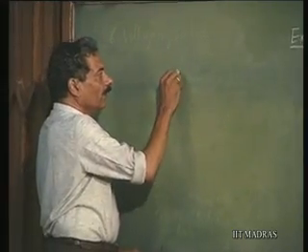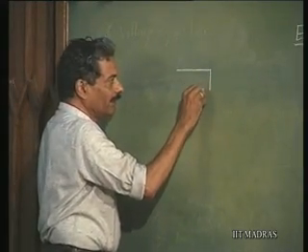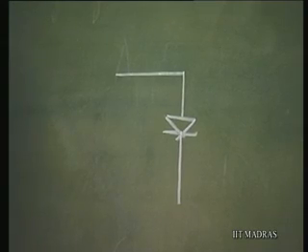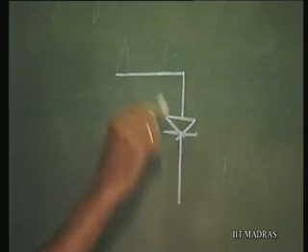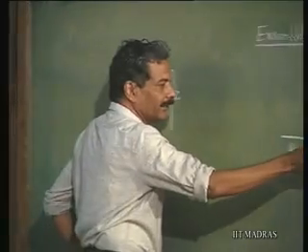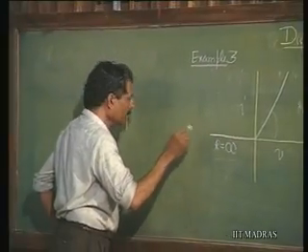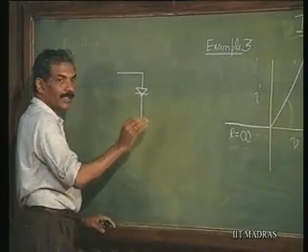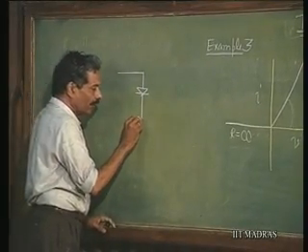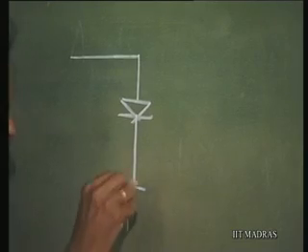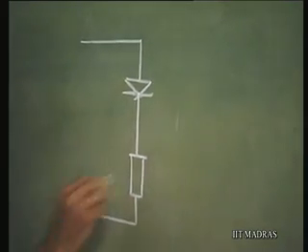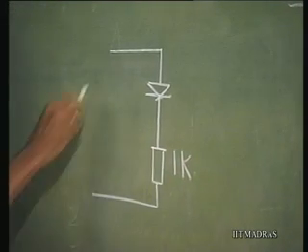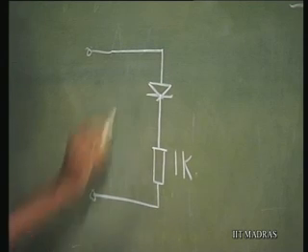So, I know that if I put a diode, ideal diode, it will not permit current when V is less than 0. Okay. So, that is going to be done by this. When V is less than 0, it will not permit any current through it, but I want, when the current is permitted to flow, let it flow through a linear resistance of 1 kilo ohm. So, I am putting a linear resistance in series with a diode.